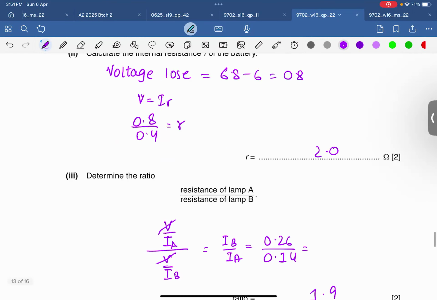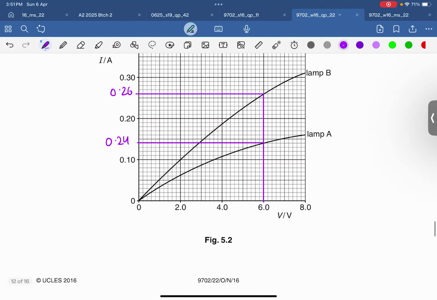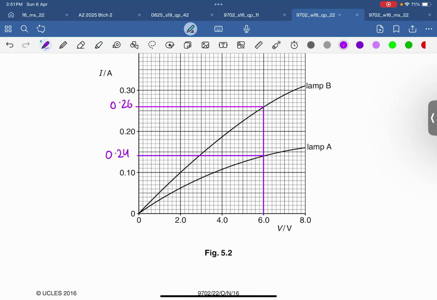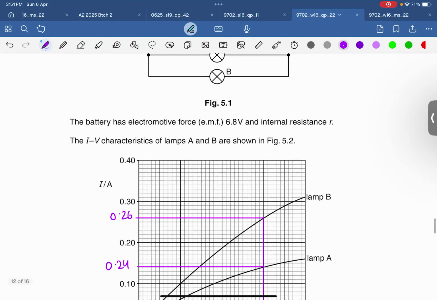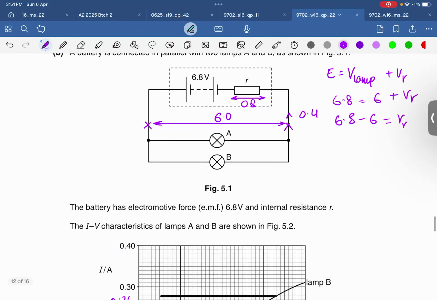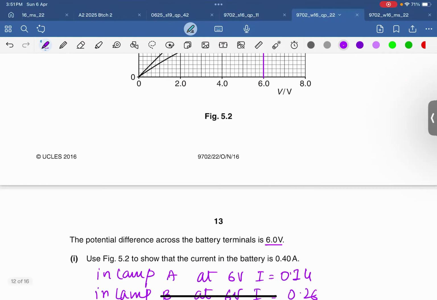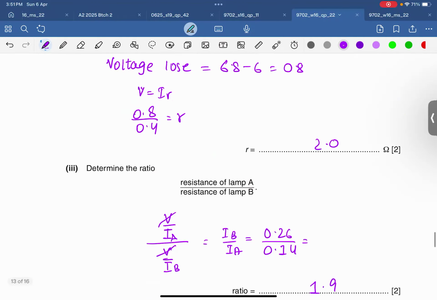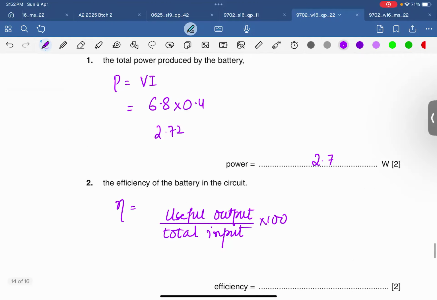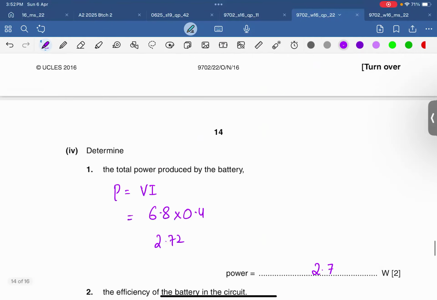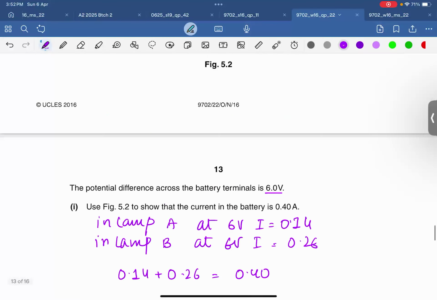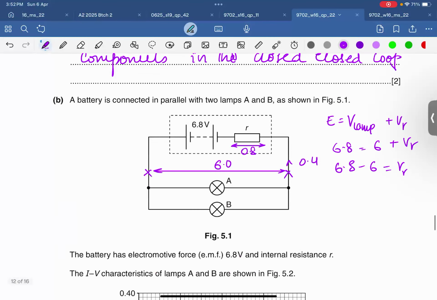अच्छा, आप क्या कह रहे हो? आउटपुट कैसे निकालोगे? मतलब 6.8 माइनस 0.8 करके तो आपको मिल जाएगा ना. अबे, डायरेक्ट इजी वे से करो ना, इतना मुश्किल क्यों कर रहे हो ब्रो? You know the potential drop across the two lamps, that is 6 volt, and you know the current in them, that is 0.4. Just multiply 6 with 0.4 and you'll get the useful output power. That's it. Clear?